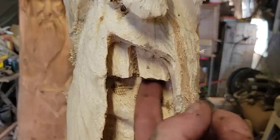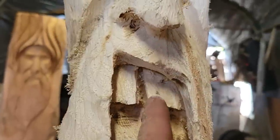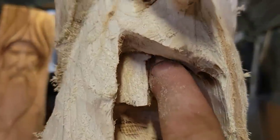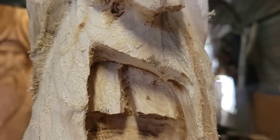And then you can also do an undercut up underneath the teeth. But we'll spray paint. See that cut there? Is that a cut? We're going straight on. Look at that right there where it bends. See that little piece on there on the left? Got to remove that.